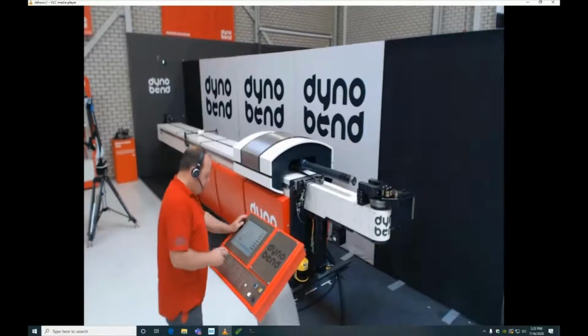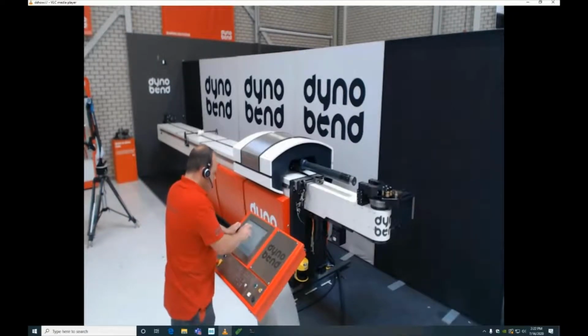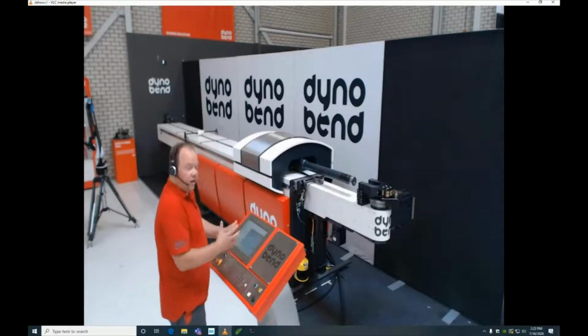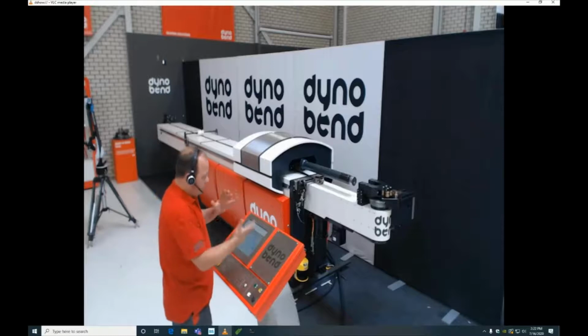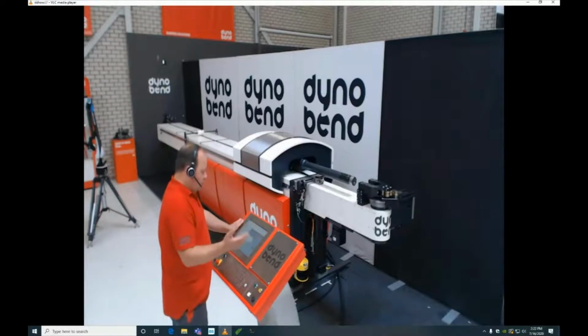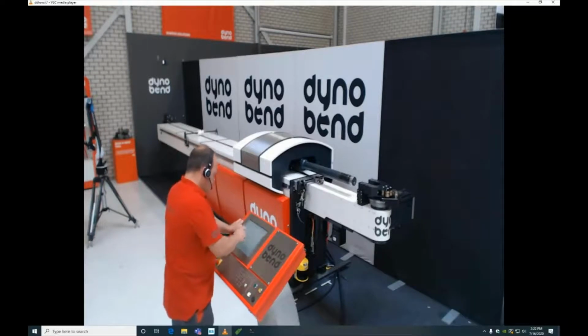Okay. So we're now going to our Freeform Manager software, where I can easily import the IGES file just created by our Tube Optimizer software. I could run a simulation on our Freeform Manager to see if there are any collisions with the machine, or if the tube has any issues with manufacturability. I will skip that phase for now because we have already done that for this project, of course.